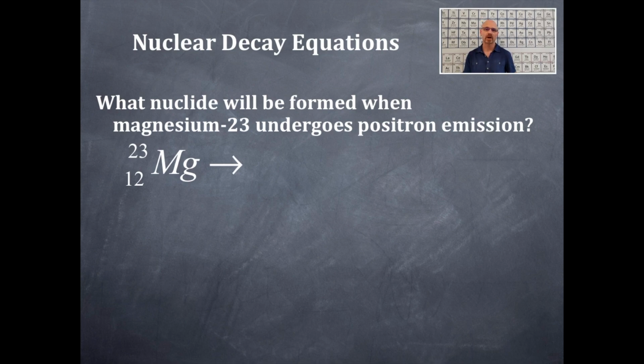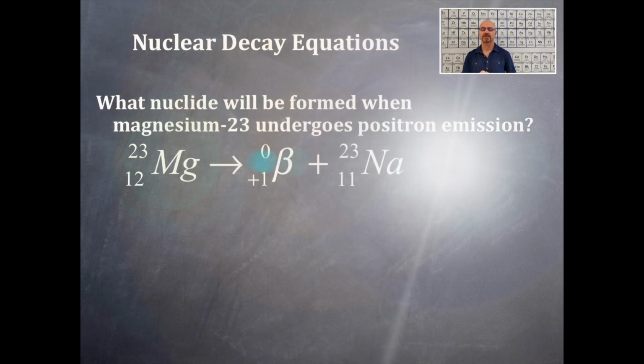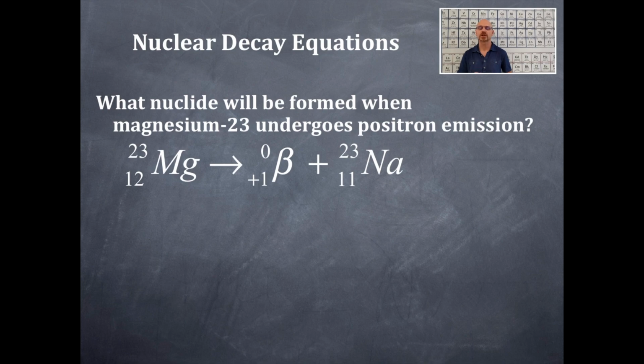So this is like a beta particle. It's an electron, but it has a positive charge here. And that's why that positive charge right there. So 23 is equal to 0 plus what number? 23. 12 is equal to plus 1 and plus what number? Hopefully you got that here. That's going to be 11. So this is sodium-23. Okay? Hopefully that worked out well for you. So it's 23 is equal to 0 plus 23, right? 12 is equal to 1 plus what number? 11. Hopefully the math is super simple. It's just arithmetic on these problems.